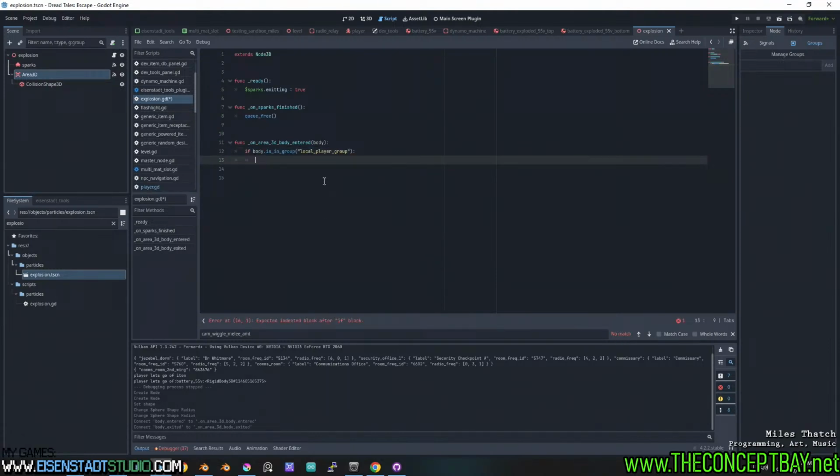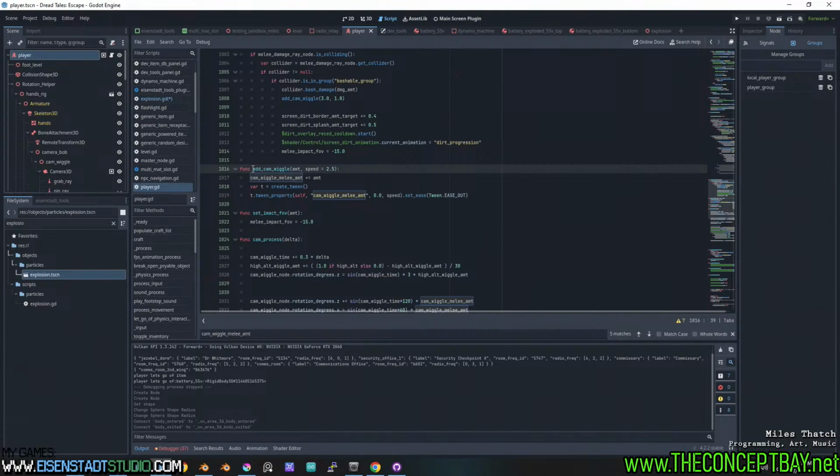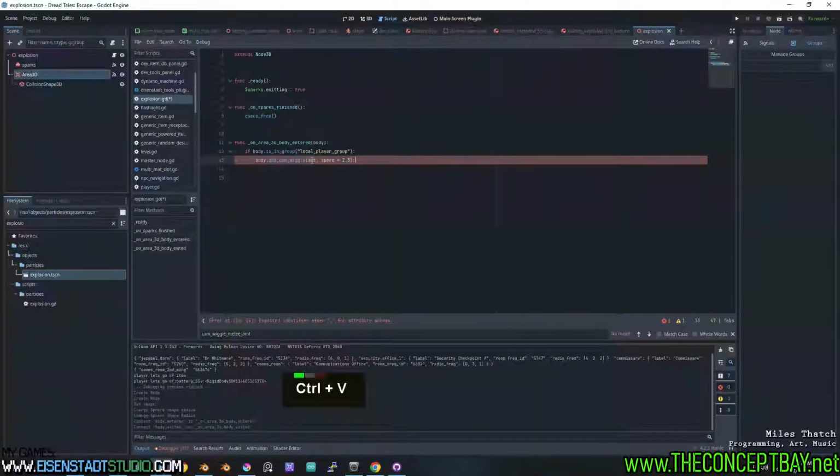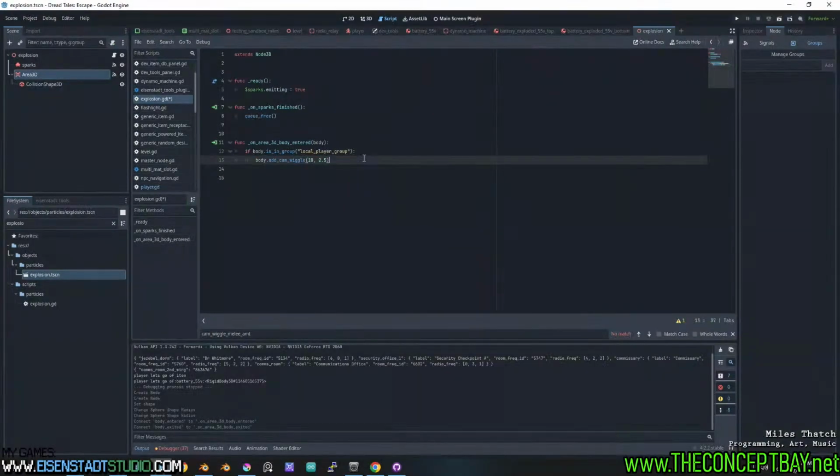We just do this and say body dot whatever that variable or method was called, add cam wiggle, and then amount, I don't know, let's do like 10. Speed, I think this is dissipation speed. All right, fair enough. Let's give it a test.